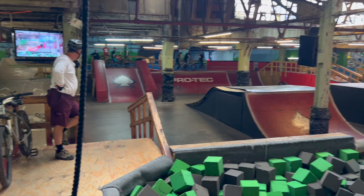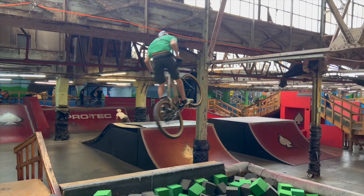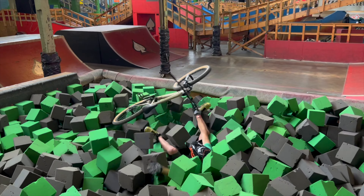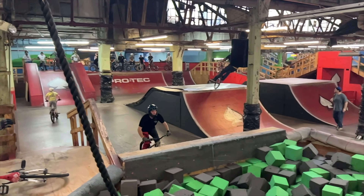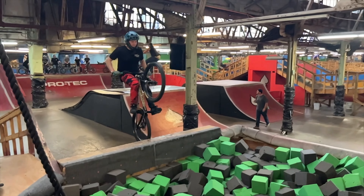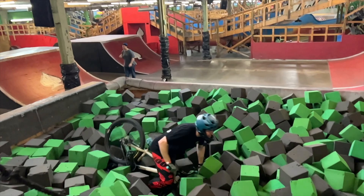This area here is what I enjoyed the most because the foam pit gave me the comfort I needed to practice new tricks. I mostly worked on tuck no-handers and surprisingly I was able to move much faster than I thought, getting the full extension in the arms and still getting back to the handlebars. It's difficult to land in the foam pit and my shins definitely got banged up pretty bad.